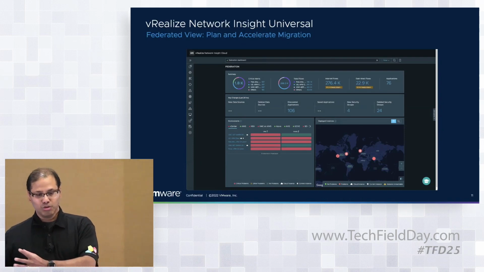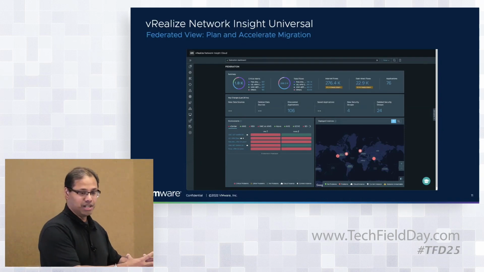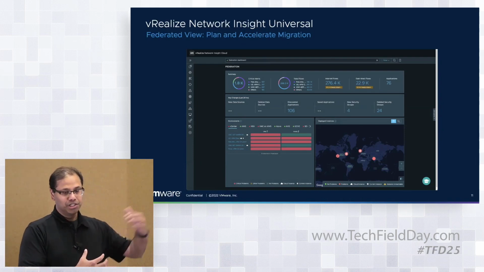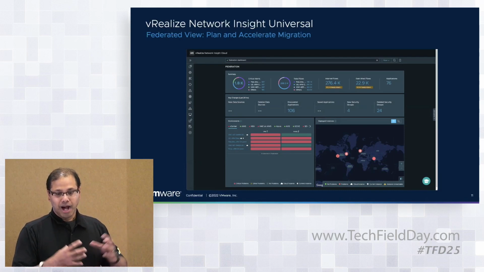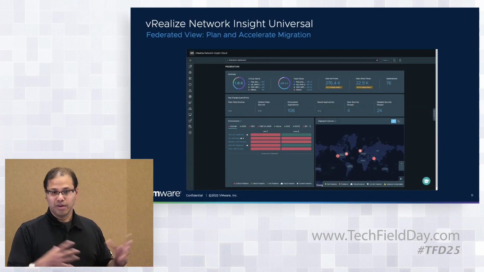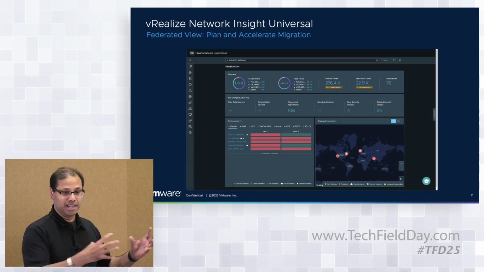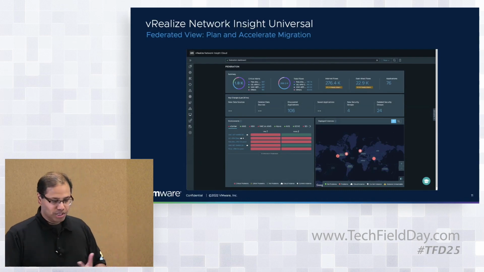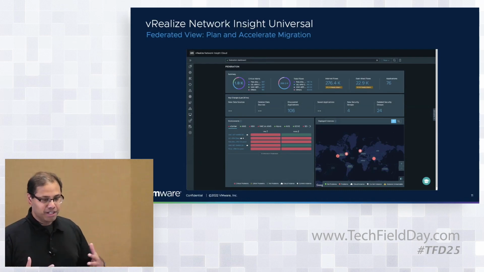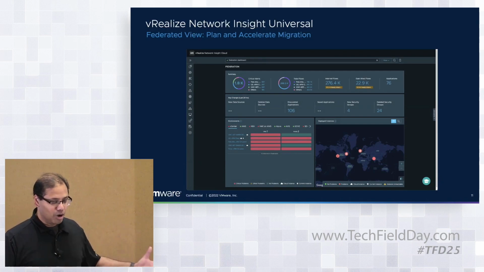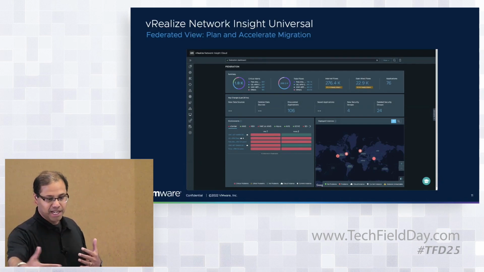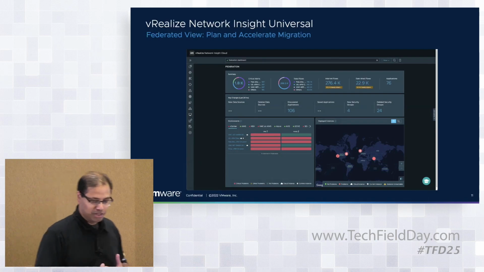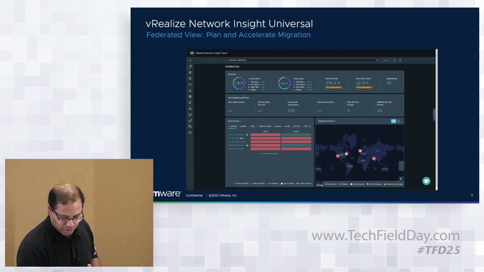If my goal is to move all those 76 to destination A, or split 76 into destinations A and B, are they migrated or not? Right now it is 76, but I want to make sure that they are in A and B, and then the others are abandoned, right? So this actually gives you a view of all your application estate. But same thing with firewall rules, et cetera, right? Kind of brings in the federated view, not without replicating all the data, with indicators for health, so customers can double click into the specific instance for more troubleshooting.